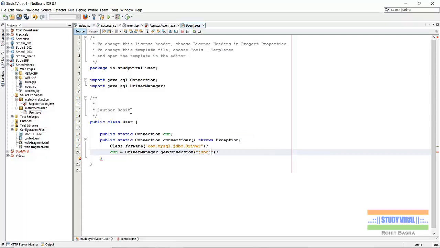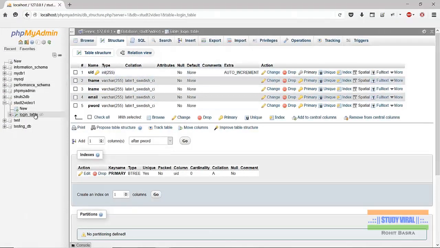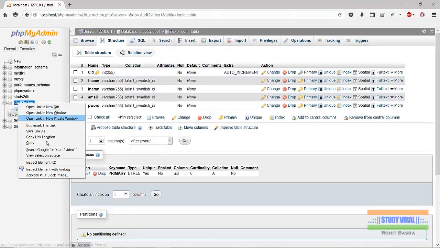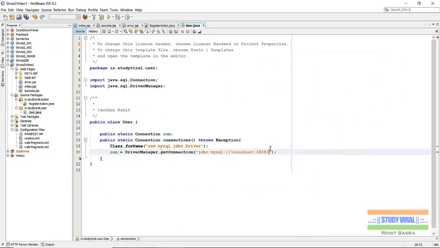In this connection we pass a few string parameters like jdbc:mysql://localhost:3306 or 3306. After that slash and database name. Let me copy it. Database name. After that the other parameters are username of database and password, which is an empty string, and return the connection object.